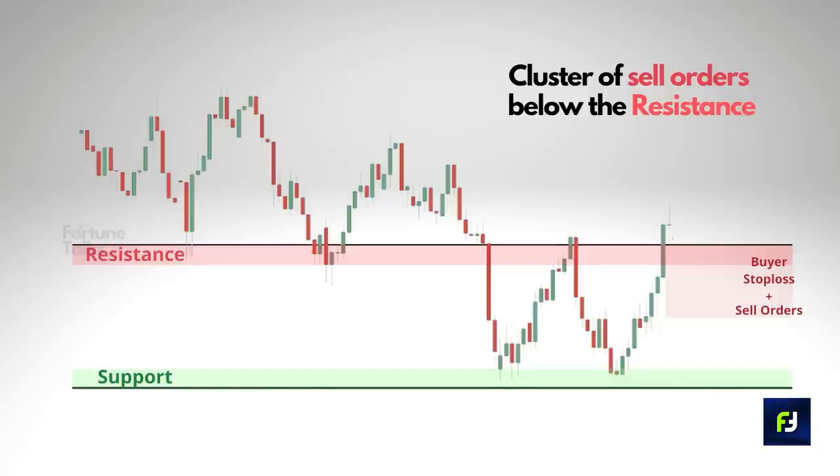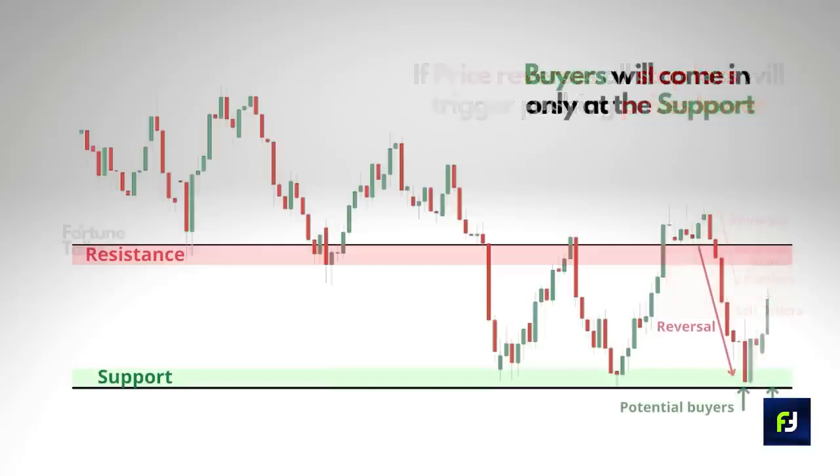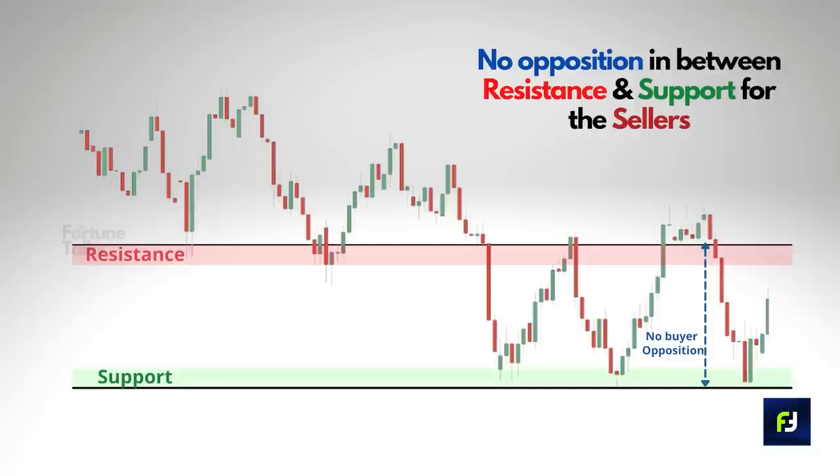Now there is a cluster of sell orders below the resistance from both the sellers and the buyers. And if by some chance the price manages to reverse, all of these stop losses would be triggered, which will induce further selling in the market, and the market will reverse even lower. There is a good chance that if the reversal comes, it can be very swift towards the downside to the nearest support level or the floor area where the buyers could then potentially come in. But this is going to be a huge distance, and any buyer who hasn't placed a stop loss can end up bleeding his account.